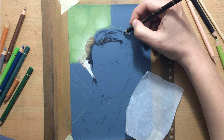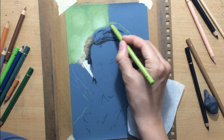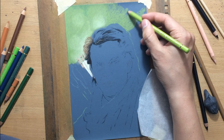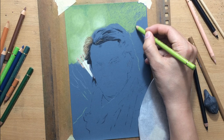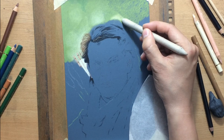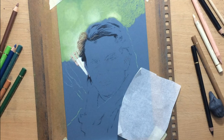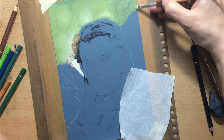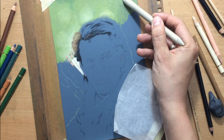I'm moving on to the background at the top and on the right. I'm going to do as much of it as I can without being in danger of smudging anything, working in that order from top to bottom and from left to right. I'm using a piece of glassine paper under my hand to prevent smudging, but that can only help so much. Colored pencils aren't that bad when it comes to smudging, even though they do smudge a little bit more on this surface.